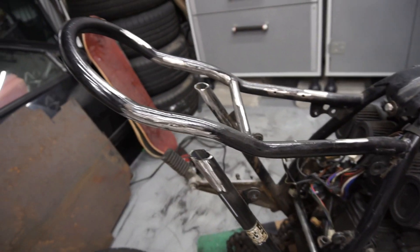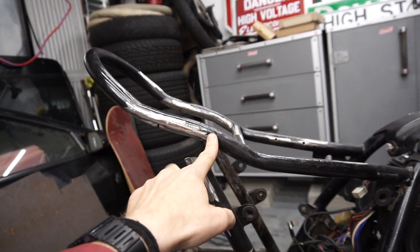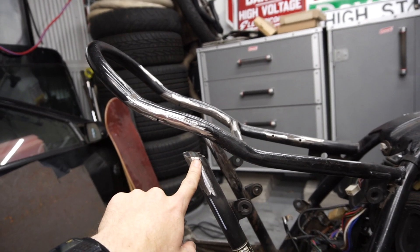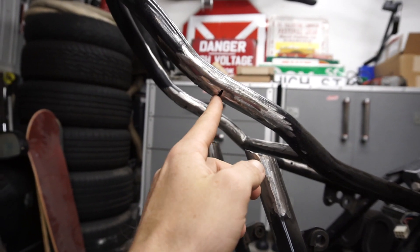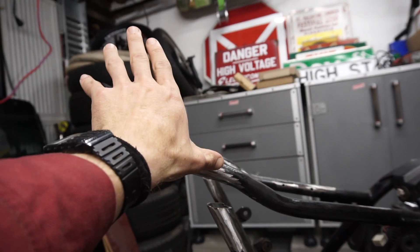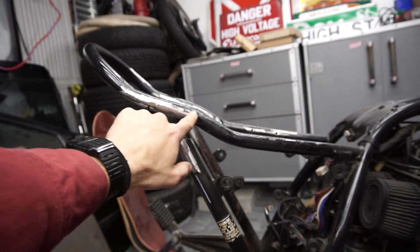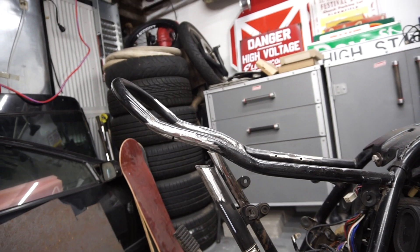Everything has been ground down. I think I'm going to cut this bend first so that once this is straight, I only have to worry about that section being straight so it can be notched properly. I also have to weld under here where the old hoop was welded on, just to make sure that's sturdy. I'm hoping this works — if not, I'm going to have to cut out this whole section and bend my own pipe to weld in, but I'll give this one a shot first.